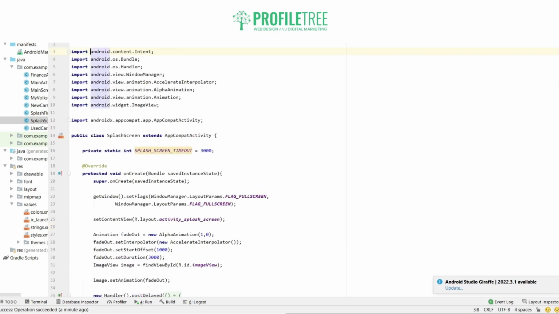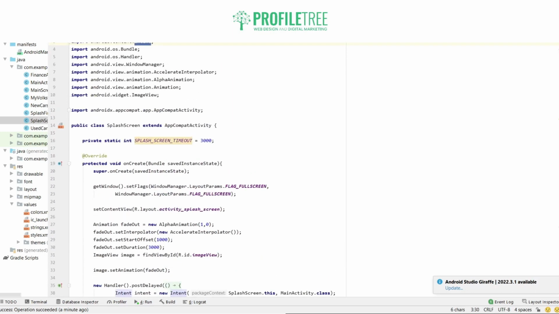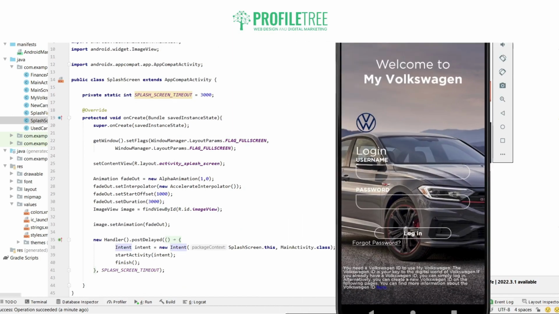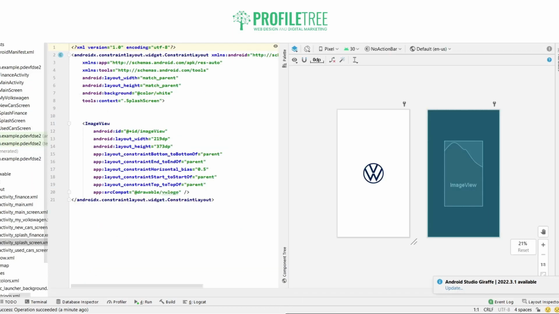So if we take a look at what we have here, so content intent, and then new intent package context, which is splash screen dot this. So we've actually got a link towards it, and then that was our splash screen from what we can see earlier on.